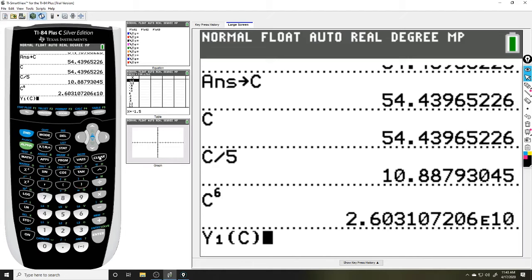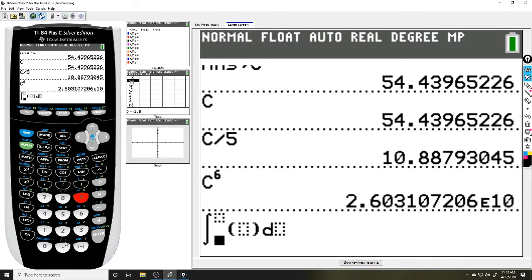Another thing I can do is I can use it in, say, a derivative or an integral. If I want to take that fancy number and use it as the bounds for my integral, then I can do that. I can go math 9, and I can go from 0 up to C of whatever function I want. So it can keep that long decimal, instead of having to round a string of decimals or having to keep writing out this really big messy number. I can just store it for a value.